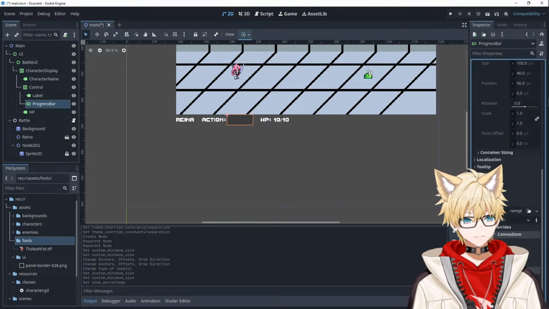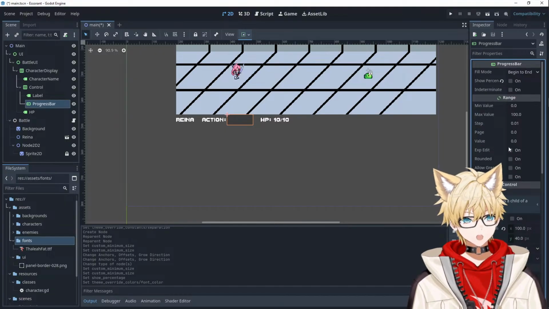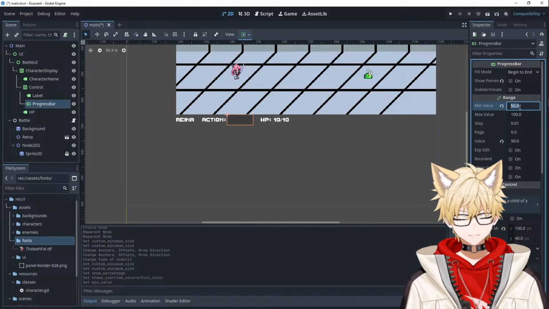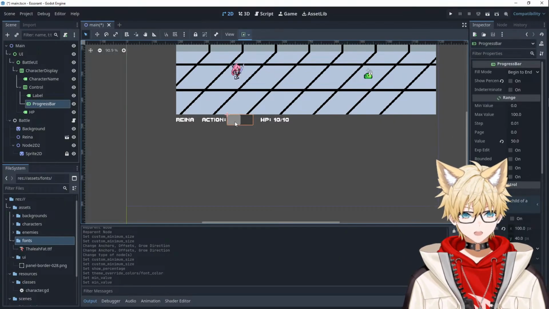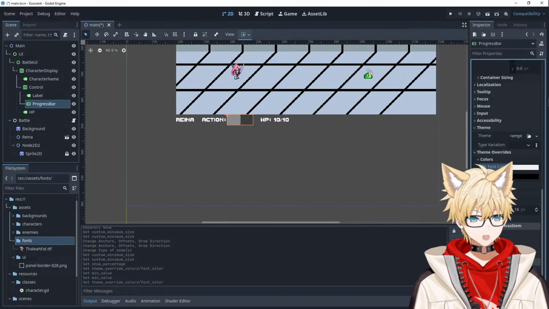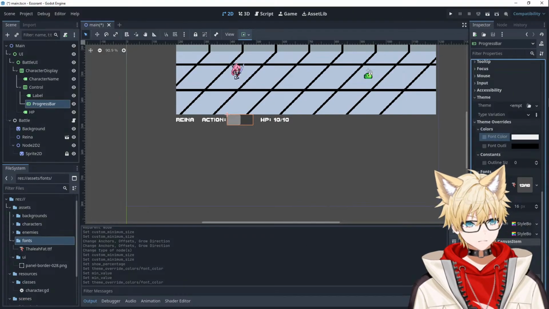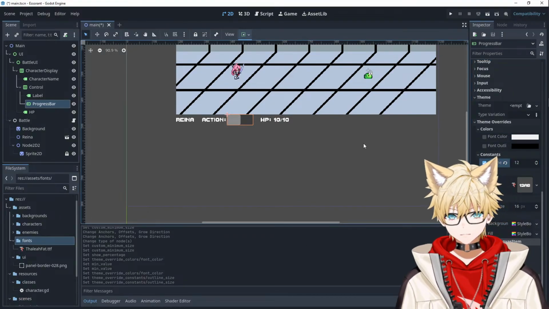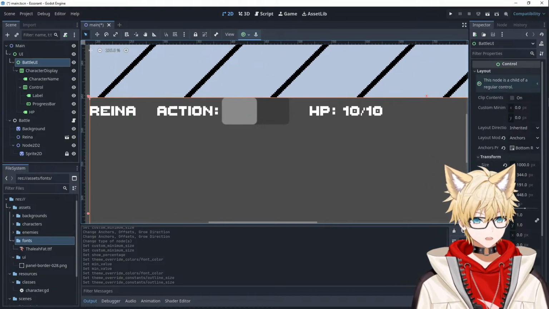Neat. Theme overrides. We're gonna say color. What does this look like if it's like 50? Oops, that's not right. So it looks like this when it's filling. That's fine for now. Honestly, that's totally fine. I do want to make the thing a little bit smaller, but we outline. I'm actually curious. Does it go in or out of the box? It doesn't do anything at all. Okay, that's, I mean, that's one way it could work. Sure.